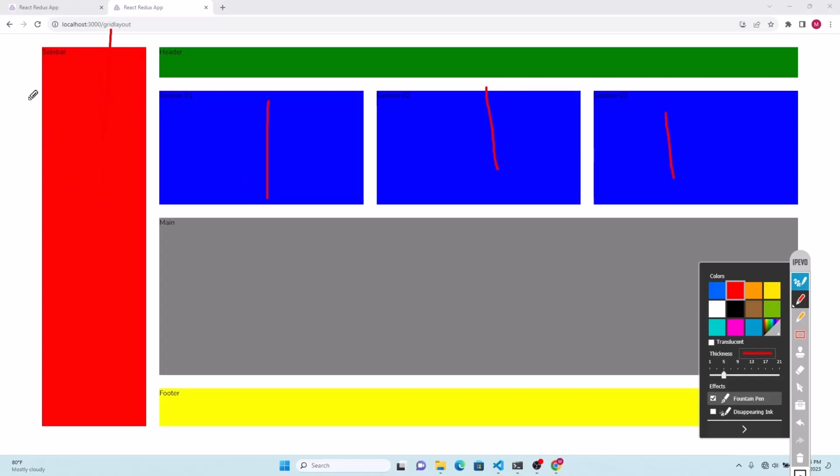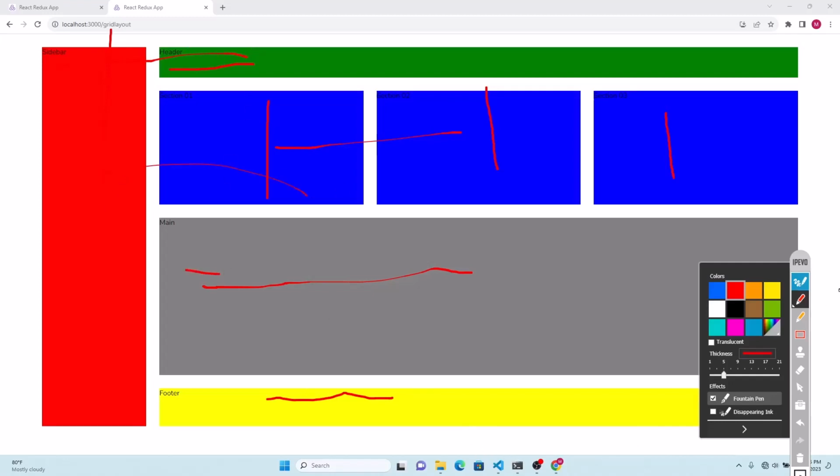Again, let's think about the rows. Let's ignore this sidebar here. This one is the first row, this one is the second row, this one is the third row, and this one is the fourth row, as you can see. So we have 4 columns. We also have 4 rows.